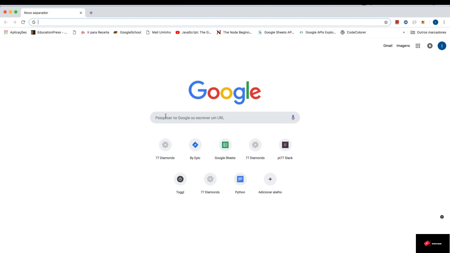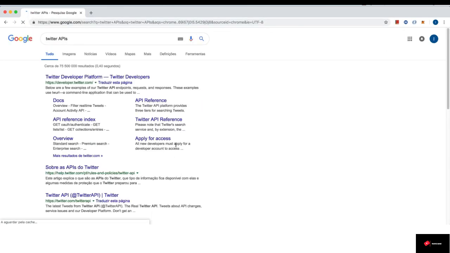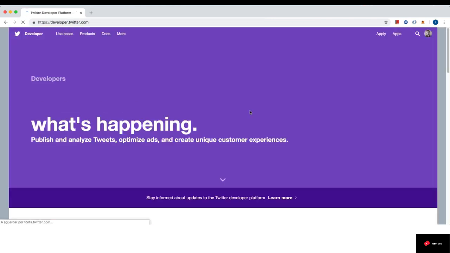So anytime you need to do something like this, you can just type, for example, Twitter APIs. And you will see that the first search result is a website called developer.twitter.com. If you go here, you will have all the information you need about how to use Twitter's APIs.